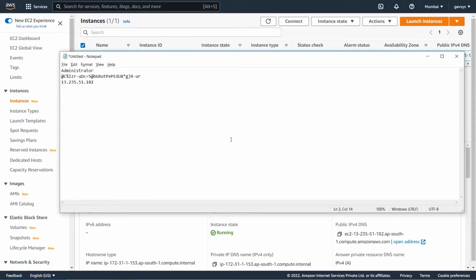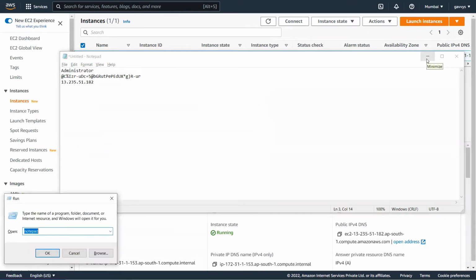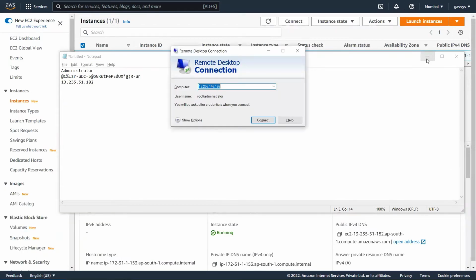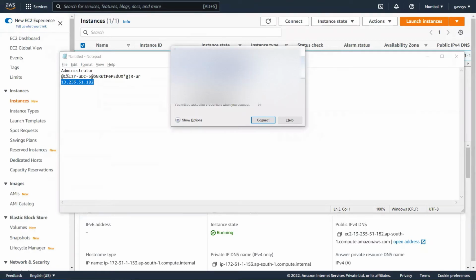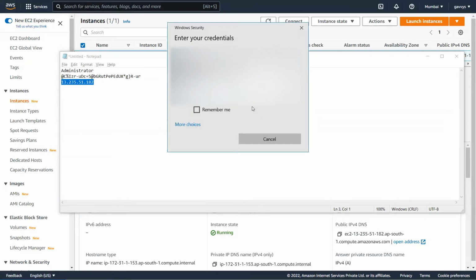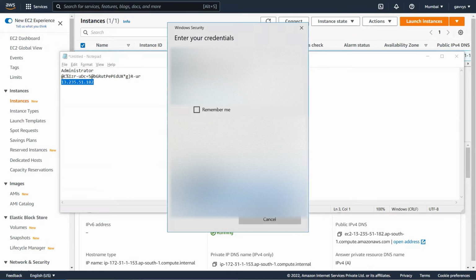So let's open the Windows utility Remote Desktop. To connect, click on run and type mstsc. This is the remote desktop connection and you can open that on your laptop. This is installed by default. So click on connect. More choices, use a different account.